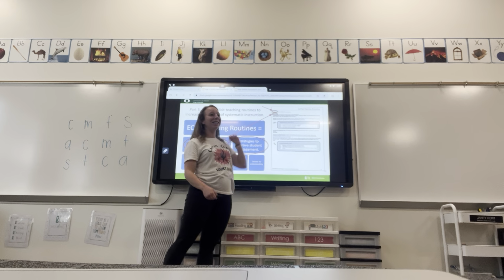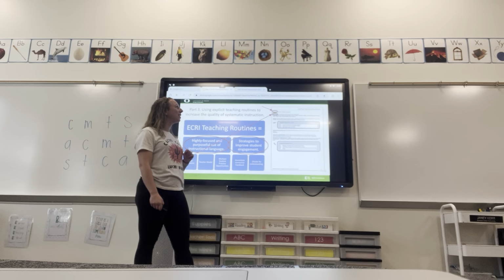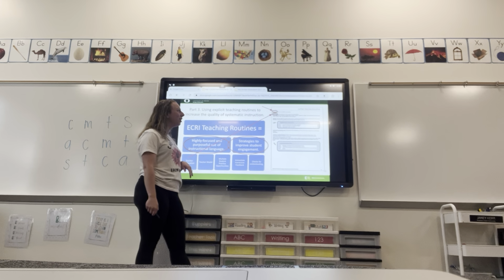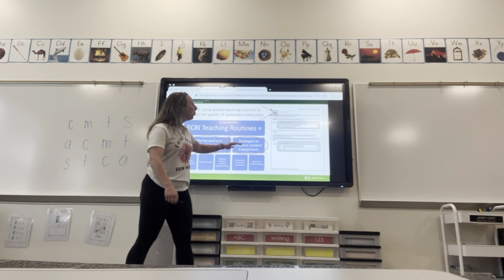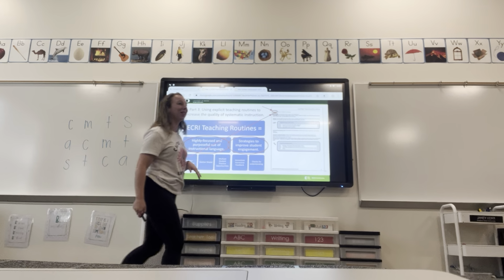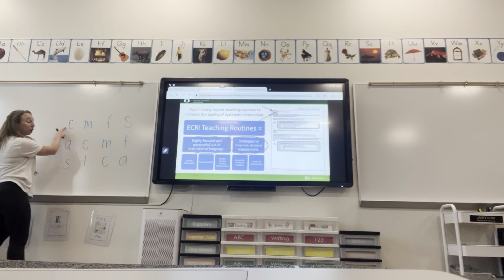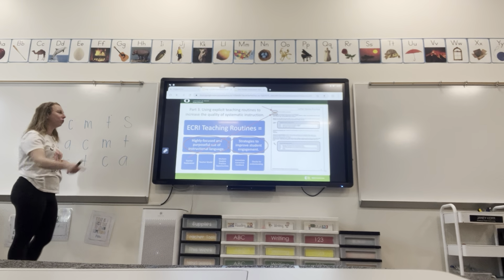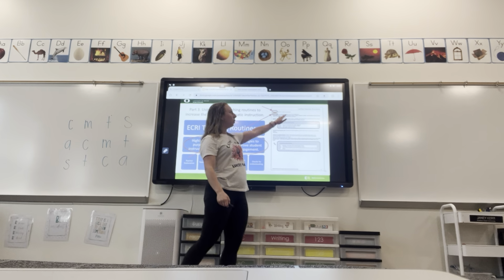So let's go ahead and practice reading the bolded part together. Ready? You're going to practice saying letter names. When I point to a letter, say the letter name in your head. When I tap, say the letter name out loud. So really easy, teacher-friendly here, right? Anytime we see bolded words, those are what you're saying to students. So again, if I was doing my teacher explanation and demonstrating it: you're going to practice saying letter names. When I'm pointing to the letter name, say it in your head. When I tap, say the letter name out loud. So just showing that demonstration as we're explaining to students what we're going to be doing.